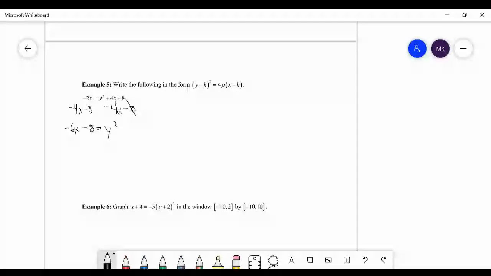Now I'm kind of getting there, and I'm going to rewrite this so that the y squared is on the left, just to make our lives nice. Y squared equals -6x minus 8. Now notice what this is going to transform into on this right-hand side is going to be 4p, so it's going to be a number, because p is a fixed value, times x minus a number, or x plus a number.